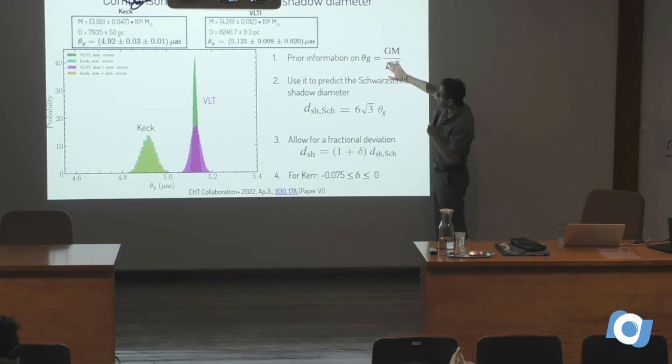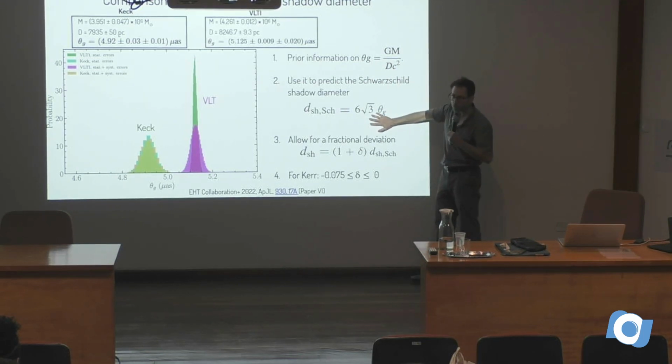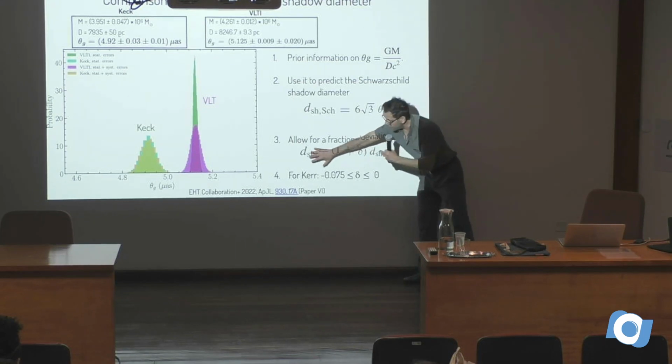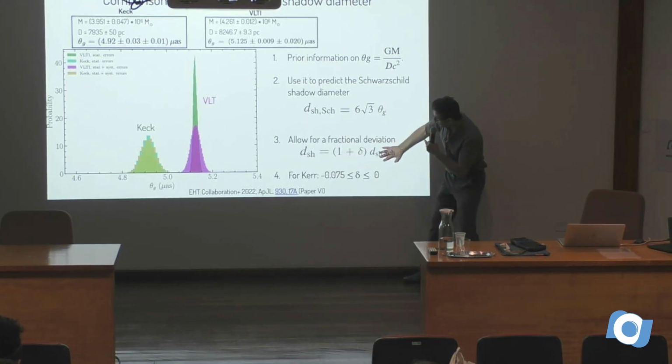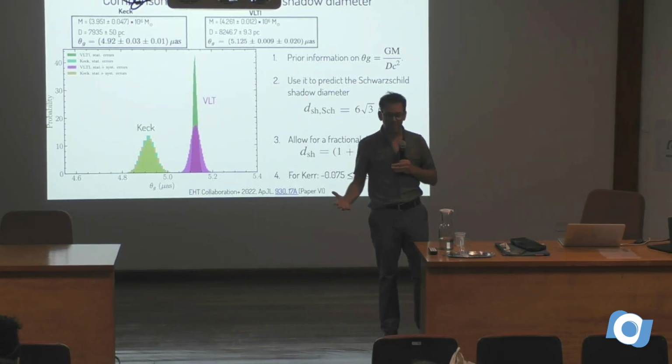Then we use this to get the shadow diameter, which is this simple formula that comes from GR, okay? Then we measure the diameter in our shadow, in our images, and we compare it with this theoretical value. This is Schwarzschild, and we add these delta parameters to account for deviation. For example, if we compare what we measure with the theoretical prediction, if delta is 0, that means perfect match. So what we are seeing is exactly a Schwarzschild black hole, okay?